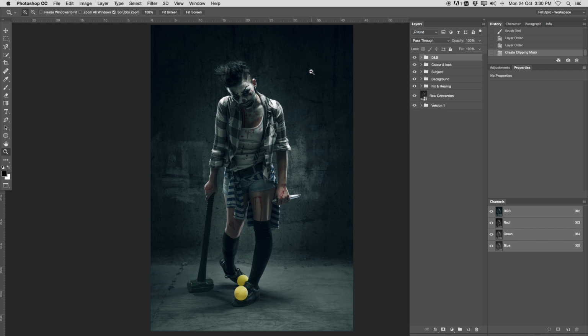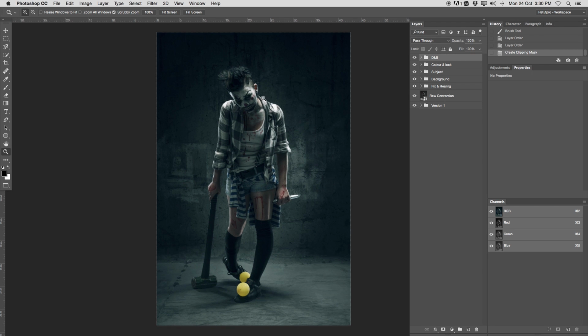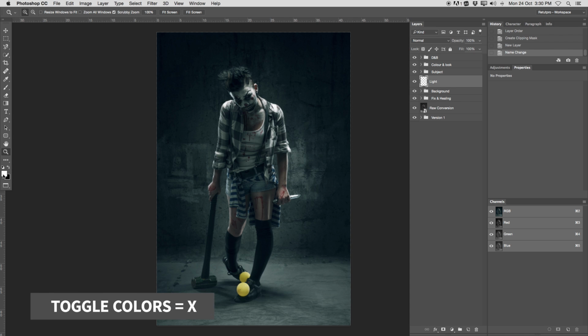Okay, then the next step would be to add a bit of a gray background light effect to this. Normally I'd maybe create it in the beginning, but I wanted to keep it a bit further out and only show it now. I'm going to go back to the background layer here, and obviously that is just our background. What we'll do is first of all create a new empty layer, and I'll just write here light.